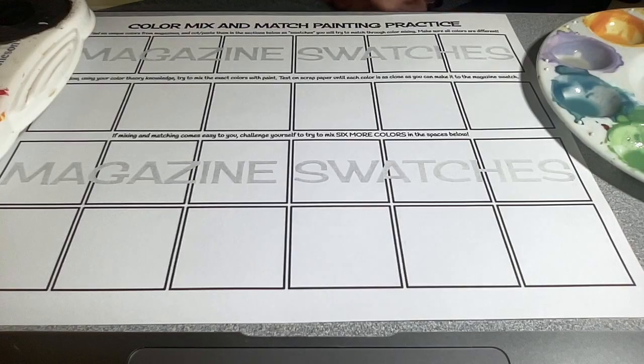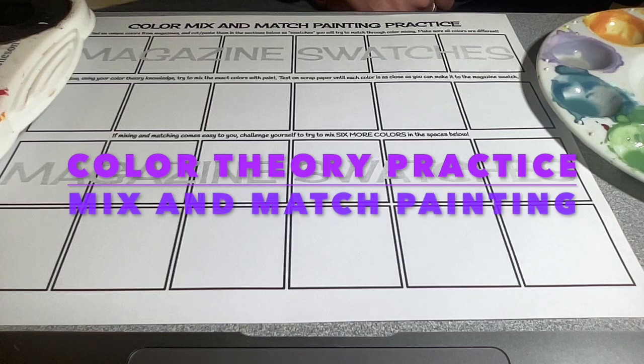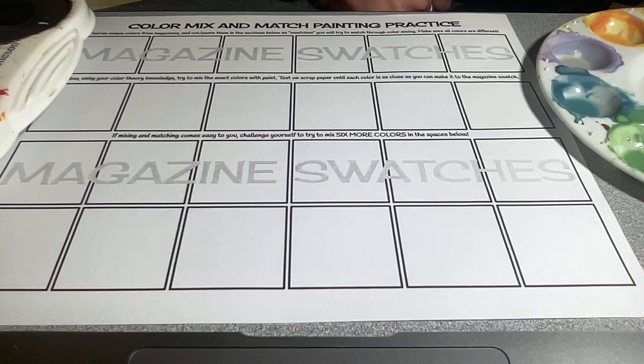Now that you have a general understanding of color theory and have practiced your color theory knowledge by creating a color wheel using red, yellow, and blue, you already know how to make the secondaries and tertiaries. We also know that we can lighten a color by adding white to give it a tint, or darken a color by adding black to give it a shade. And we've also talked about how to make brown or even dull a color by adding a color's complement.